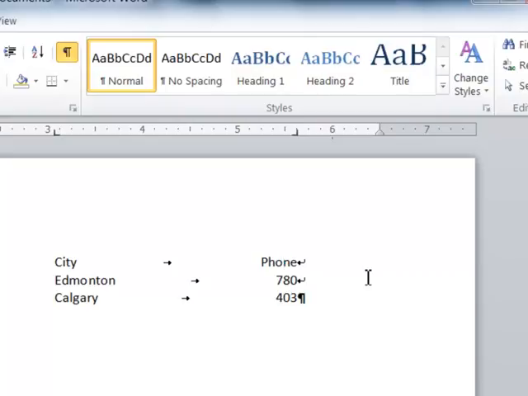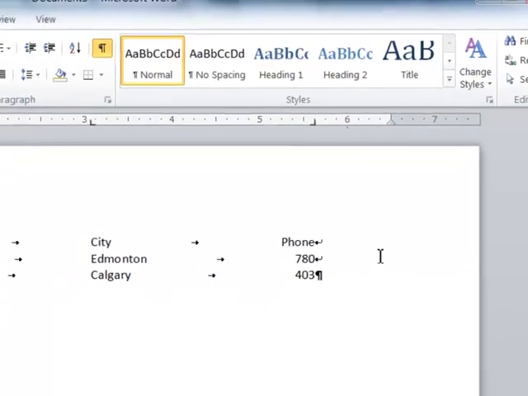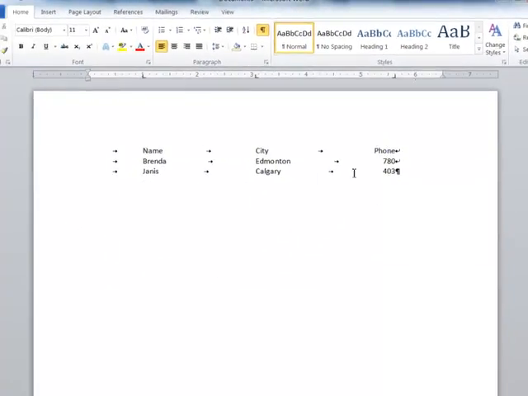Now, how many paragraphs do I have now? One. So I do not need to select my 3 lines. All I have to do is click somewhere within that paragraph, go up to my ruler, drag to the right or drag to the left to move my tabs over. If I have any extra tabs at any time, I can just drag those off.